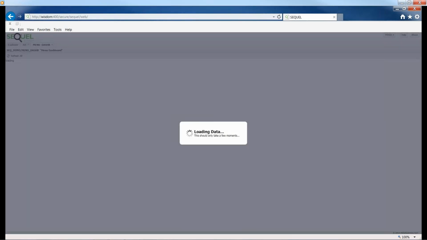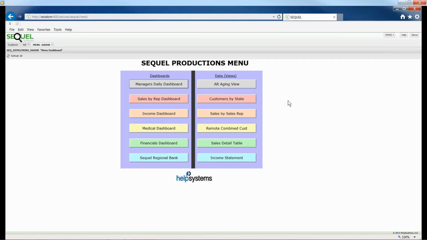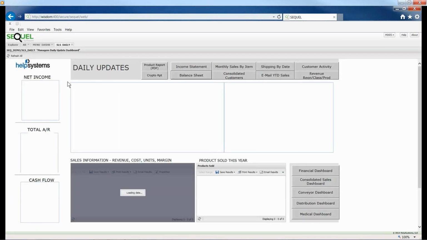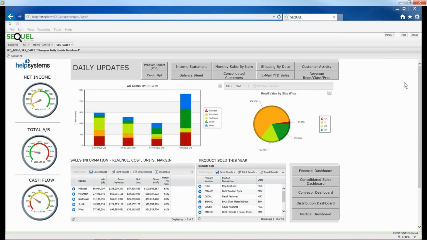Okay. So if I take a look at that menu dashboard that I showed on the PowerPoint, just a little one I created here, just a handful. But if I click on that, and let's say I had that as a shortcut. So when I started my PC in the morning, that's the shortcut on my desktop. Boom, click on it. Now I choose where I want to go. Now I'm looking at the daily updates.